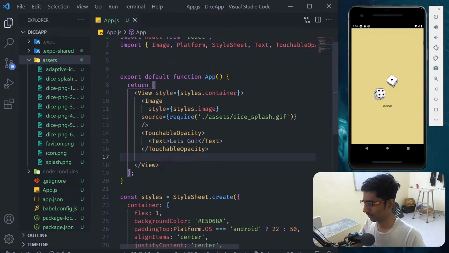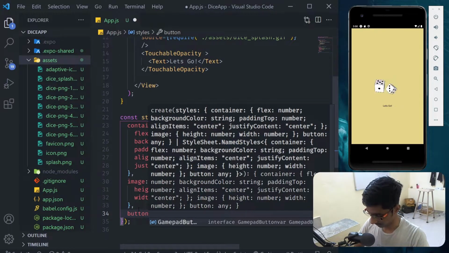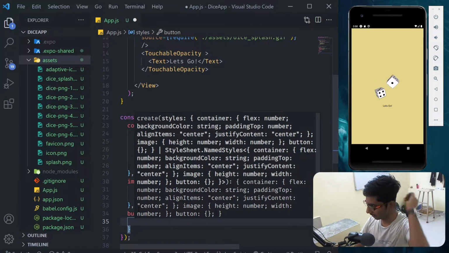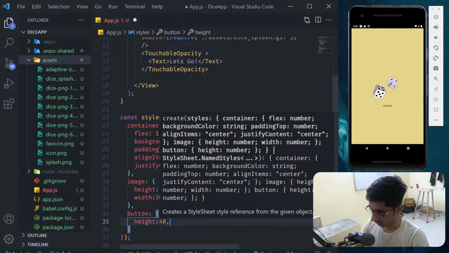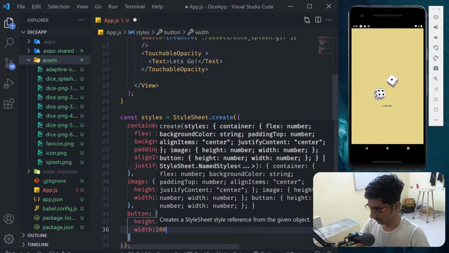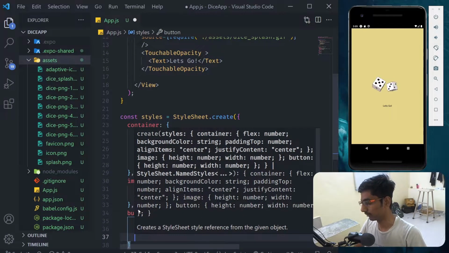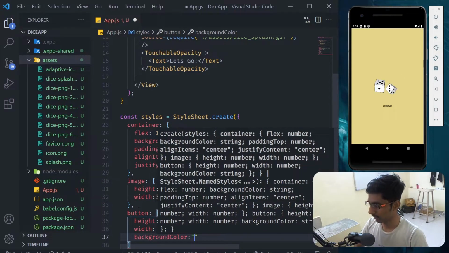So here I want to design this button, right? So let's just design it first. Button: I will give it a height of 40 and width of 200, and a background color. You can go for any other color.